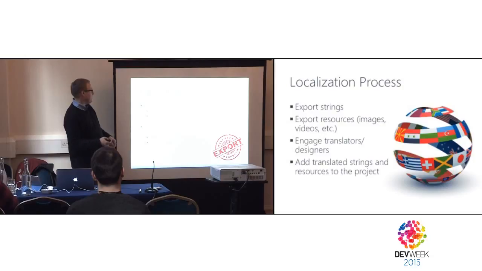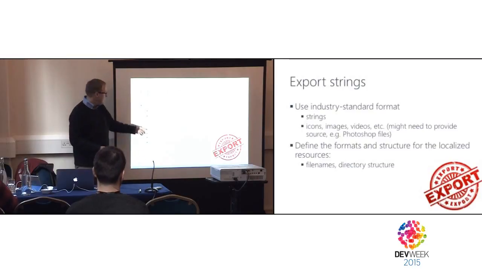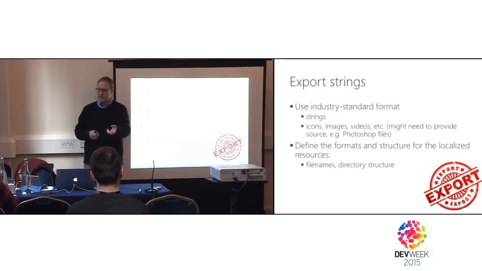Oh, that's weird. I had two copies of the same slide. Taking all those strings, all of our icons and images and videos and things like that also need to be translated. And when it comes to icons and images, you want to make sure to export as raw fidelity as you can. In other words, handing them the PNG or the JPEG file or whatever is probably not enough, because they may need to change pieces of text that are in that image. And so what we really want to hand them is the Photoshop or Illustrator files or whatever raw tool was used to originally generate that, to make it easier for them to change those bits of information.